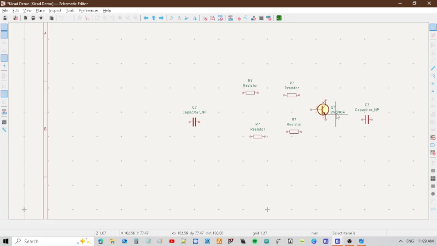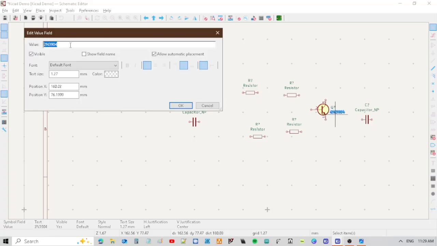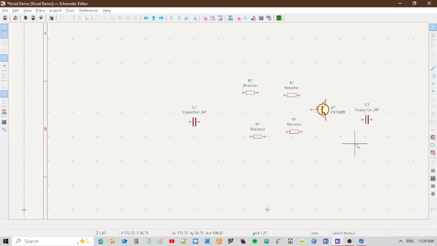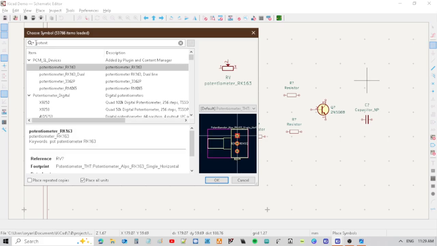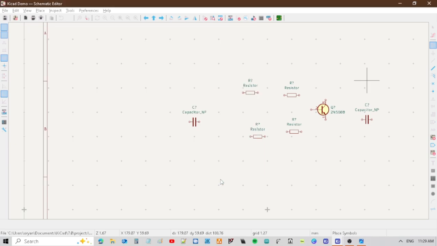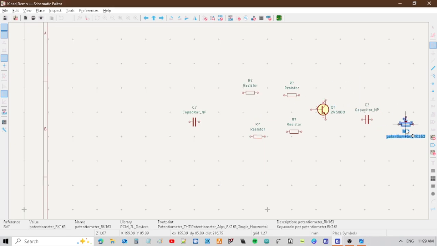And then I will just double click on the label and we will just call it 5088. And the last thing we need is a potentiometer. Well, not the last thing. Potentiometer. So we'll stick that here.